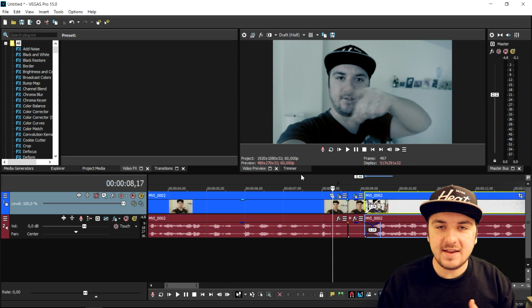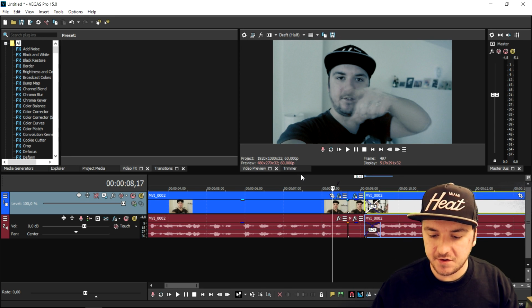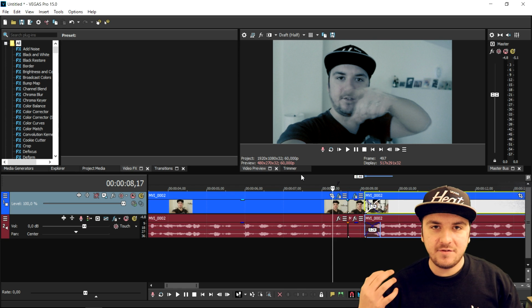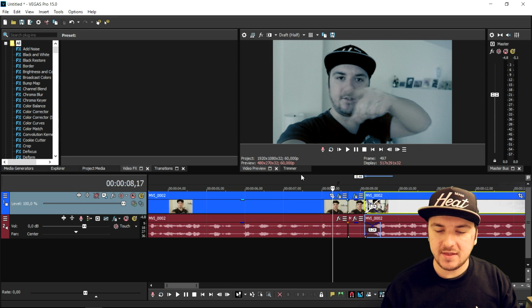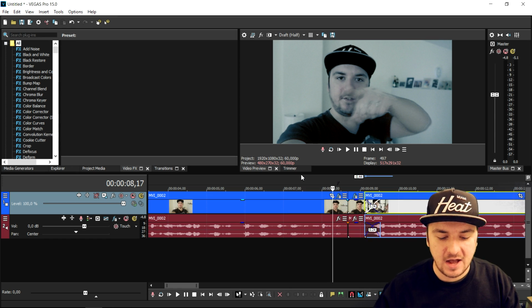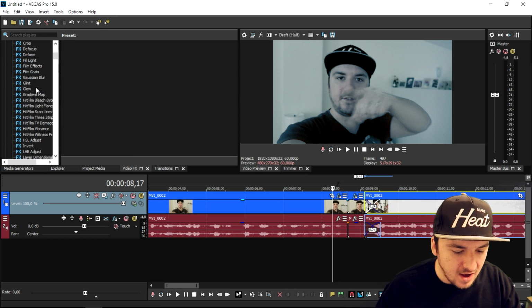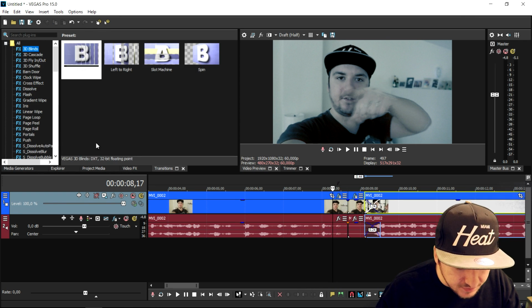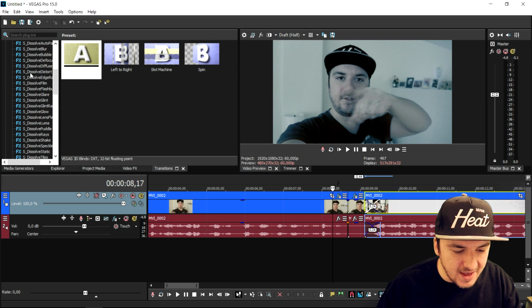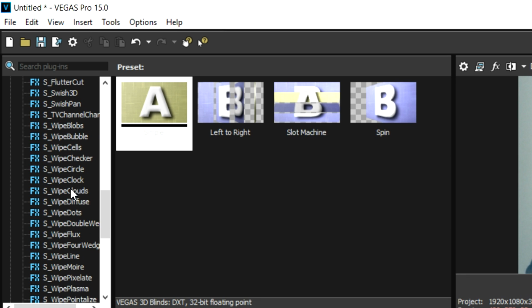Okay guys, so this is a very cool transition and you can use this basically anywhere. And when I was doing research on this topic, I've seen a lot of people doing this transition with the sapphire effect. Now, as you can see on the left, I have the sapphire effect. If I go to transitions, there's this S underscore, and then you have the title of the effect and the transition.